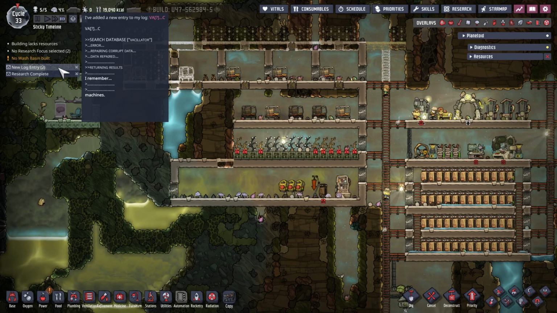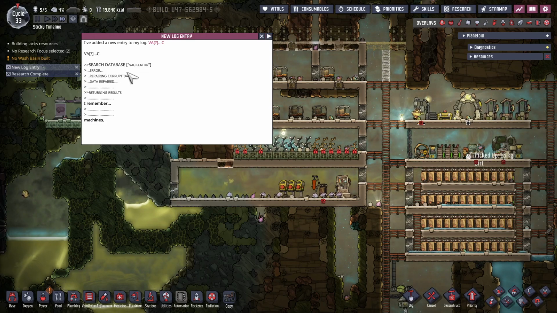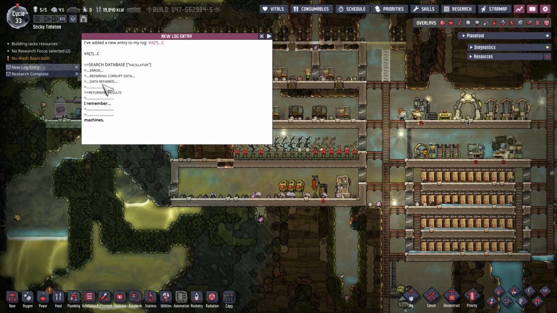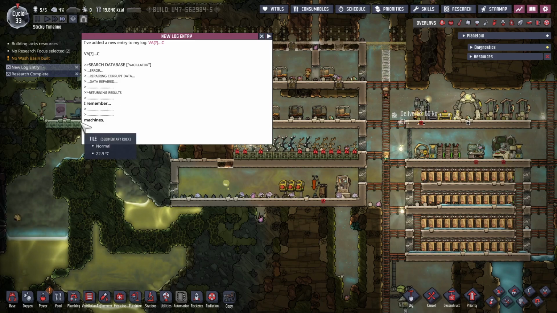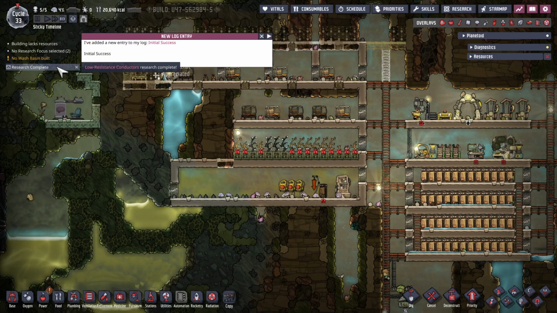Value entry to my log, VA. Accelerator, error. Repairing corrupted data. Data repaired. Returning results. I remember. Machines. Ooh, spooky.